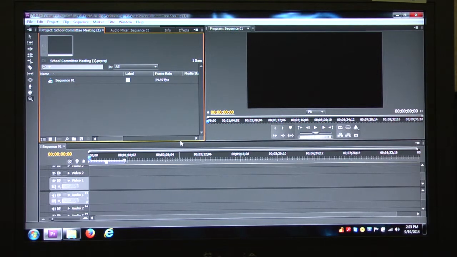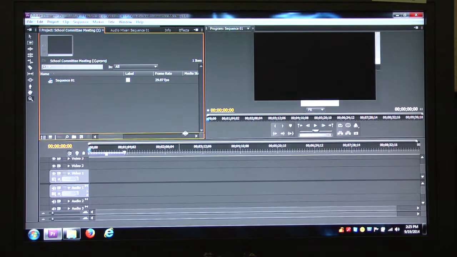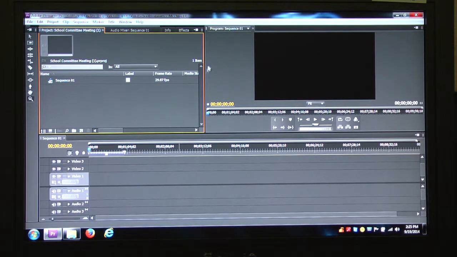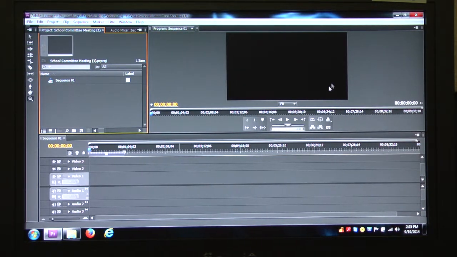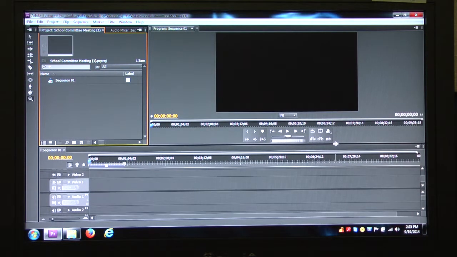What you will see now is a collection of boxes, each controlling a different aspect of options for editing. Each box can be moved to a different orientation that may be more effective for your own preference. As you can see, I am moving the boxes to fit my own personal preference.